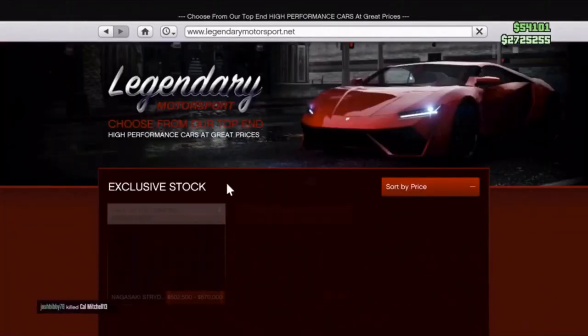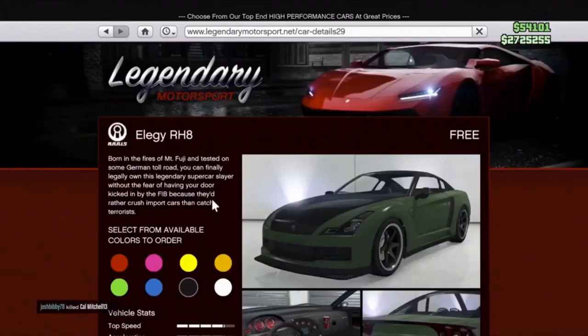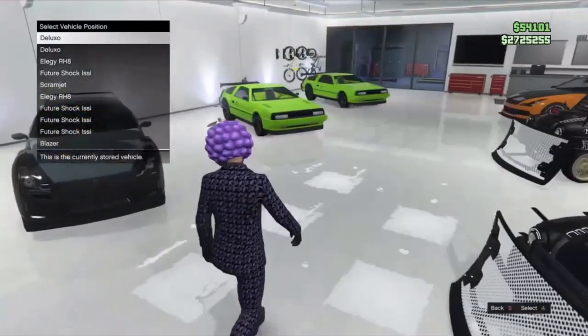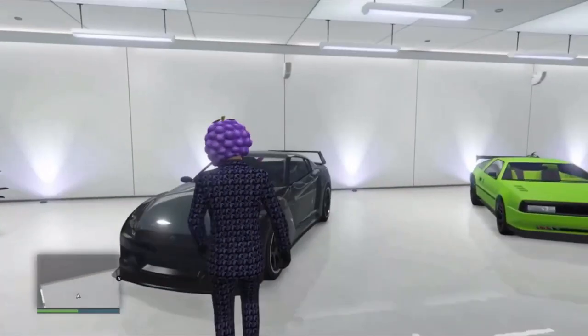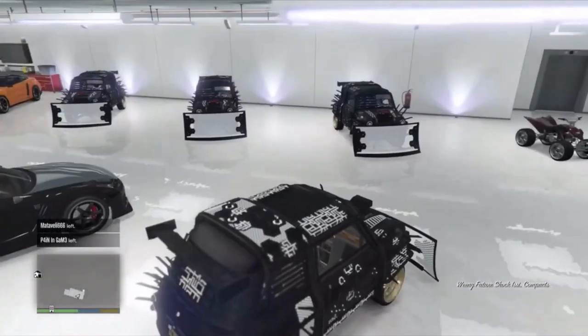So if you want to, you can get a free LEG from Legendary Motorsport. I'm showing you how to do that now, just on your phone. All you want to do is order it to the place where your vehicle is stored. So for me, my penthouse garage, and there you can see I've got an LEG in my garage so that I can get rid of that for this glitch. So once you have done all of that, all you want to do is get into your vehicle and head over to Los Santos Customs, and I'll see you when I'm at Los Santos Customs.